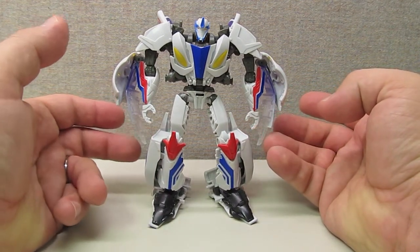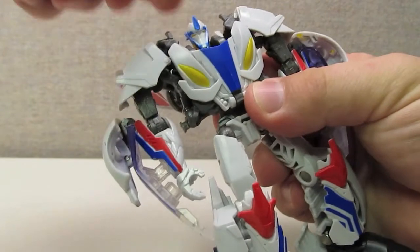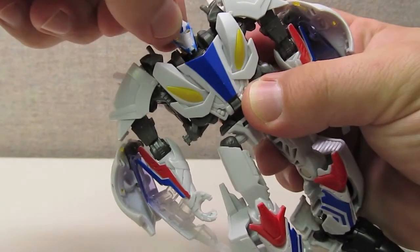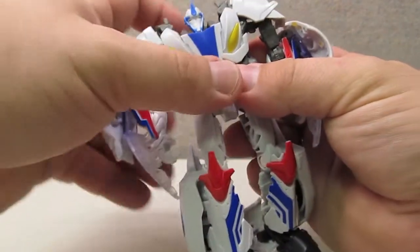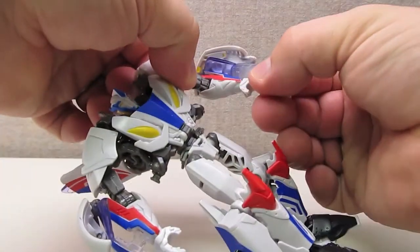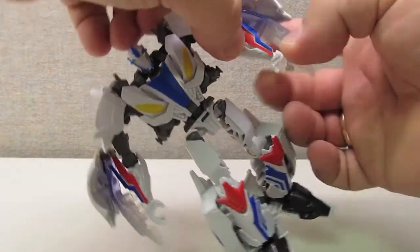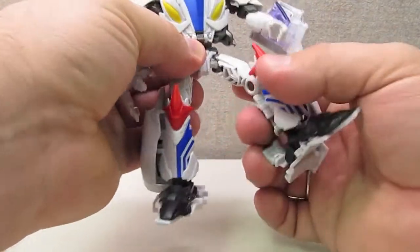It looks like he's just a little bit different, but looking at the figure itself and the articulation here, the head, while it's on, I think it actually is a ball joint in there. It's very limited articulation, so you do have some limits there with the head. You have a ball-jointed shoulder, you got a bicep swivel there, you have a ratcheted elbow, which, I don't know, that the ratchet there kind of bugs me a little bit. No wrist articulation. He does have a waist swivel, though.